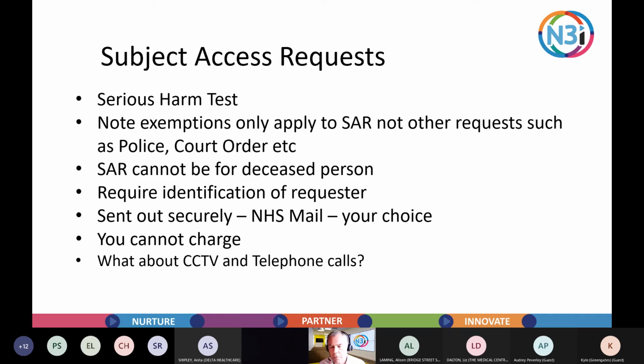How do you deal with the other people who will no doubt be caught on that CCTV? What you actually have to do is pixelate them out. I'm sure you've seen pictures, even video of someone walking down a street, where you have to pixelate out everybody else because you can't identify anyone else in that data. It's the same as giving them someone else's data from a medical request. So that's something you perhaps need to think about.